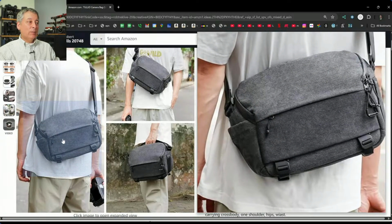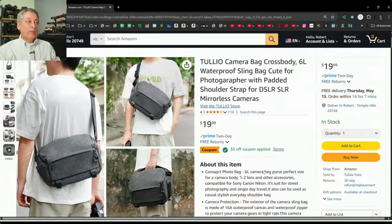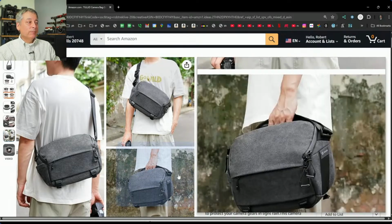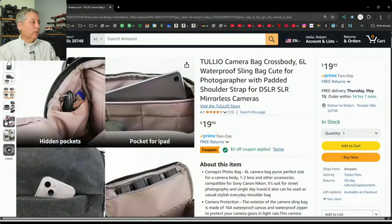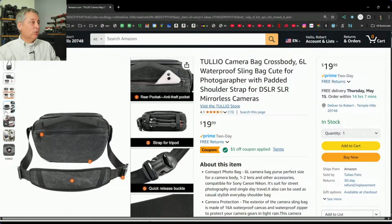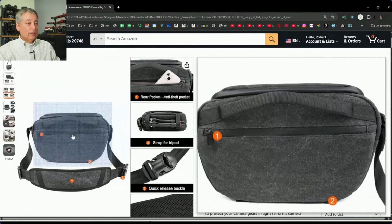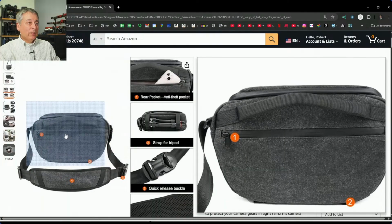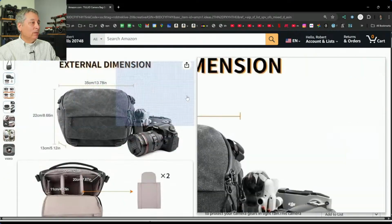There's a little front pocket, a couple of side pockets, a handle on top. I don't see anything wrong with this bag for $15. And it should last you several years, right? Because it's canvas material. I don't see any really good close-up pictures of the strap and the stitching. But yeah, $15. Now the zipper does look a little rubberized though. I don't know.